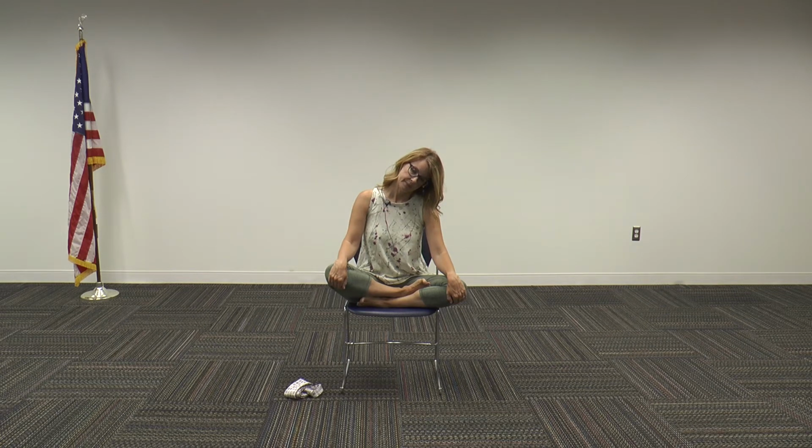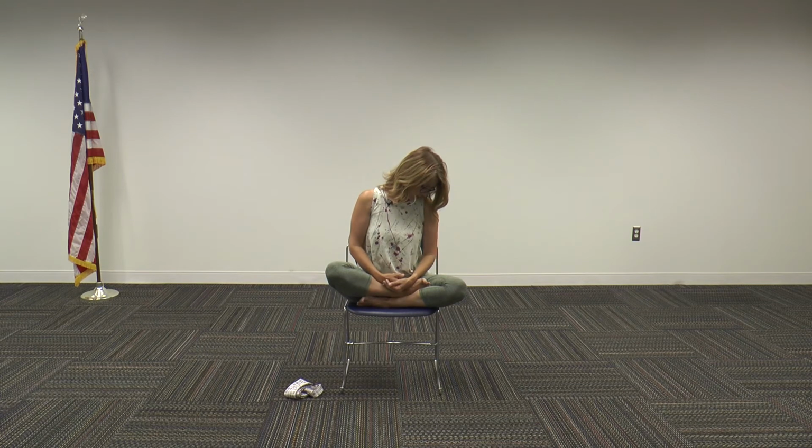One more breath here. Exhale, we're going to rotate down to look at that elbow. Same as the other side. You can keep the gaze right there, or after 2 or 3 breaths, add the twist. Always do start off with at least gazing at the elbow first before you add the twist. Kind of getting settled right there before you go deeper.